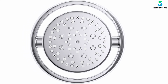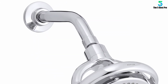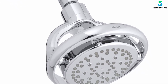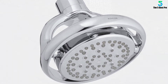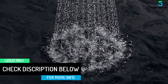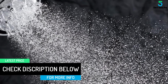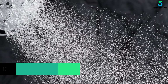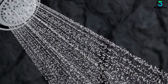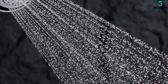When you flip the spray head on its axis, you will be switching to 4 different options to choose from. These are the circular spray, targeted massage spray, soft spray, and the coverage spray. With these, you will enjoy the ultimate shower ever as you can always choose whatever you need before the shower time. It has a high speed of up to 2.5 gallons per minute, hence you get to shower in style. The shower is made of a high quality and rust-resistant material to offer you a long-term service.